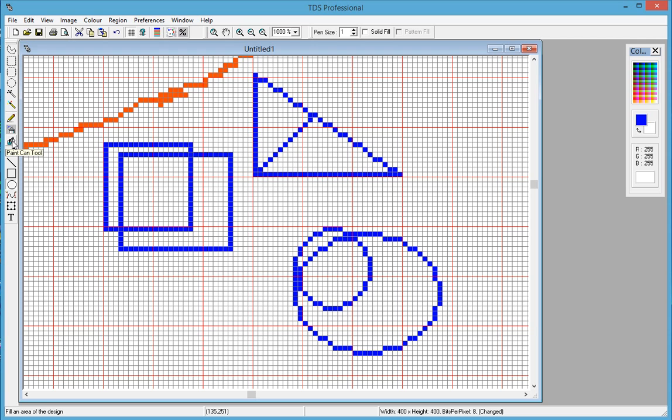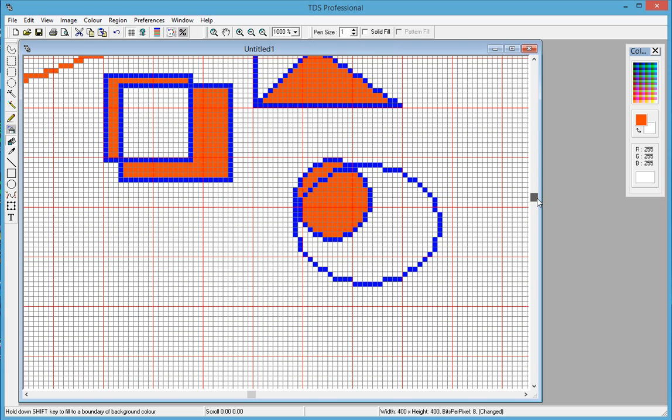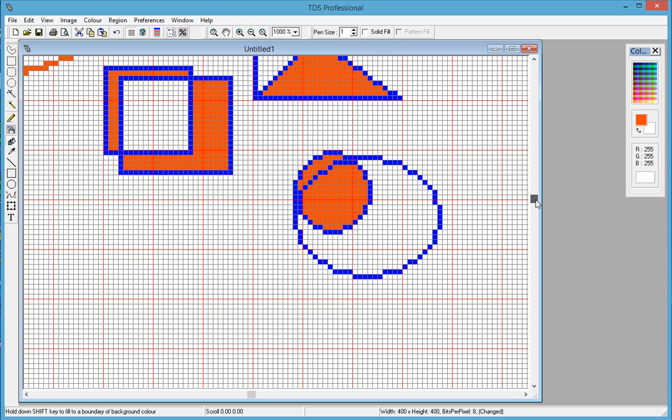We will just go back into the paint can tool. Let's select the red color and we'll fill this region with a red. So as you can see, the paint can tool is very, very useful. We will also see how the paint can tool is useful to flood fill with mixtures or small patterns and designs, which is very frequently done in textile design.